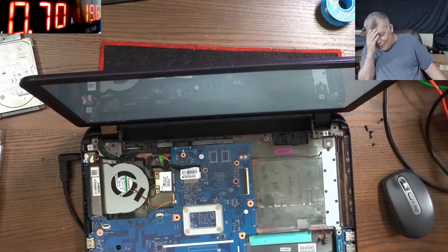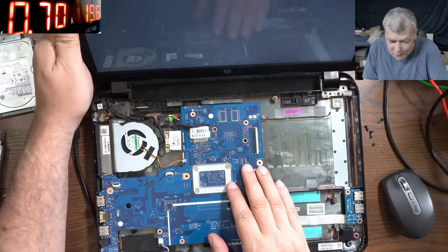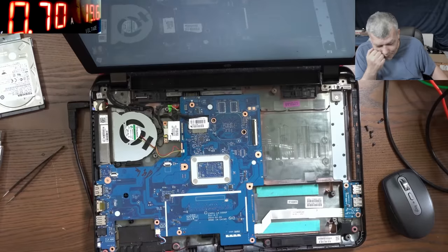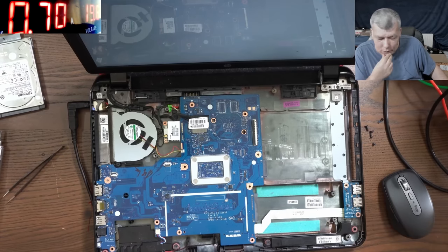Oh, but it cannot be the ribbon cable. What do you mean, the ribbon cable? No, it cannot be the ribbon cable. Usually when you have an issue with the ribbon cable, you have like one color missing. But no, like no picture. No way. This is so embarrassing, you buy a motherboard and the laptop still is not working. That's crazy. I checked with another screen. How can it be the ribbon cable? It's not like that. No.